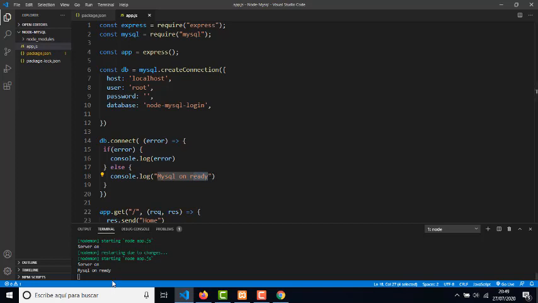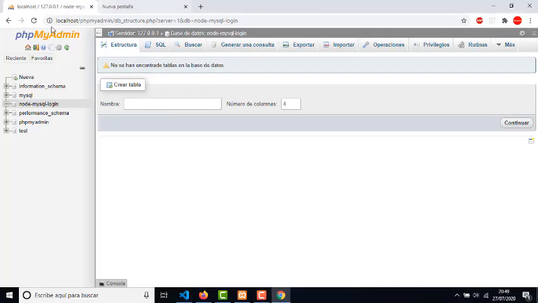That means our project is ready and is working correctly. That means the connection between Node.js and my database, in my case MySQL, is working. Okay, it's just that.